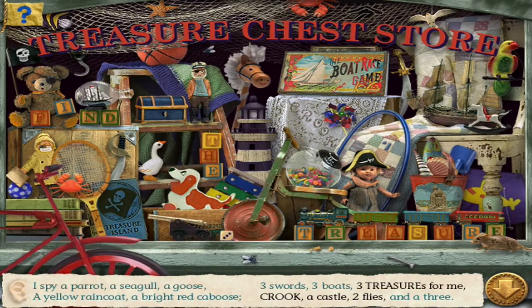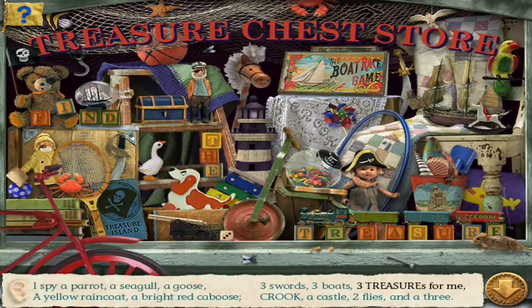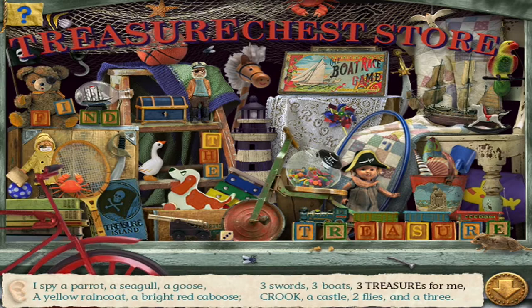A three. There's a fly. One fly, and another. Two flies. Crook again. Castle. All right, there's one treasure for me. Two treasures for me. Three treasures for me. All for me, none for you.